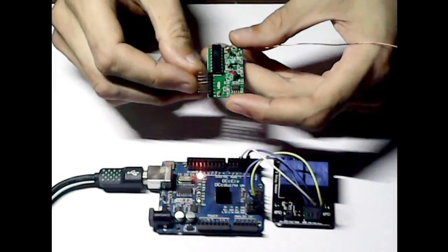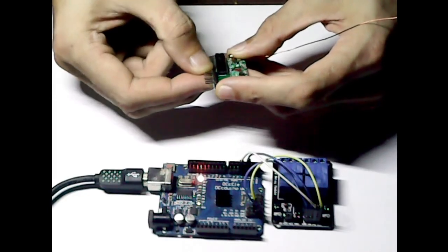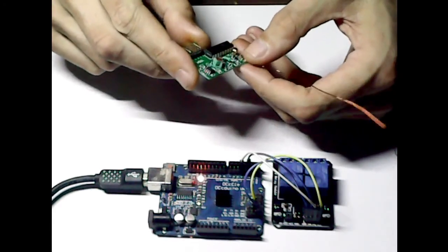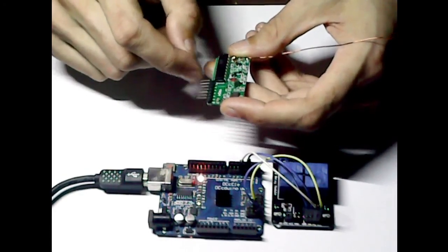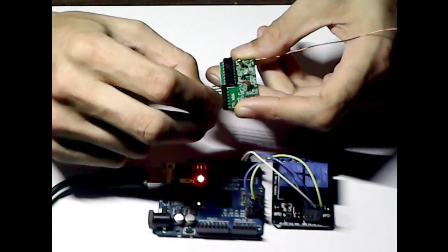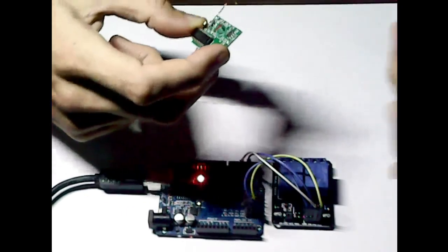These actually use the analogs, is what we're going to be using them for. You can use the digitals just to detect highs and lows, but we're also going to be using the VT pin on there. The reason I'm going to use it is because we want to make sure that any signals that get sent to the Arduino have come from this remote and haven't come from another source. And the way we can do that is by using the VT pin. Basically, the VT goes high whenever there's an incoming signal from these.